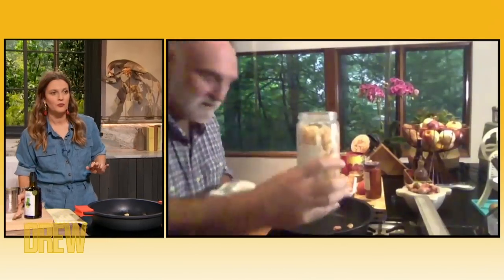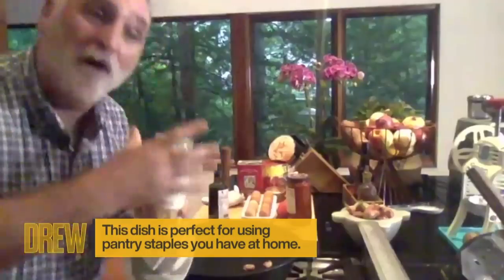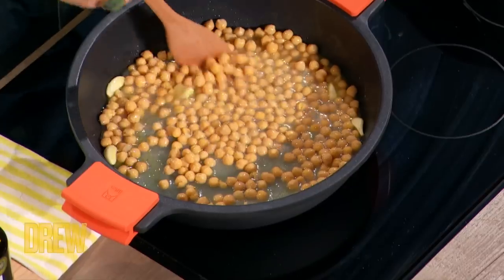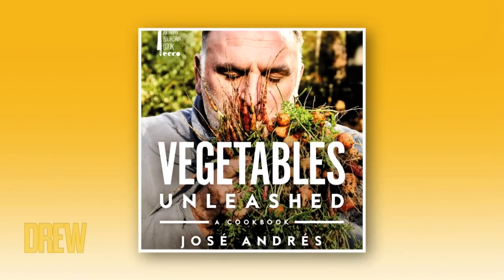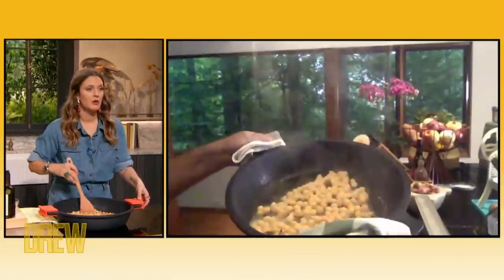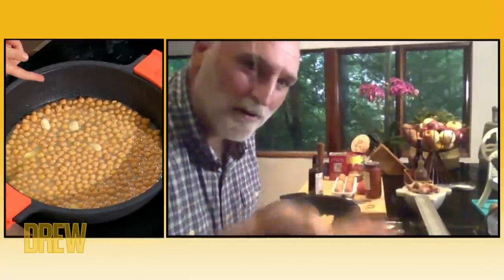So in this moment, we put the chickpeas now. This is actually great — buy a can of chickpeas, which are delicious, and usually they have very good prices at the supermarket. They're a very healthy thing for people. For vegetarians, they're a really satisfying protein substitute. The chickpeas are so happy because they love to be with the garlic. Chickpeas and garlic, they are very friendly. You have to lift up the temperature — put it on higher.